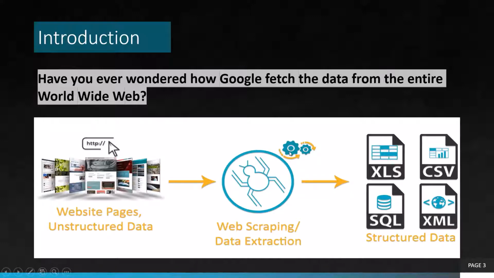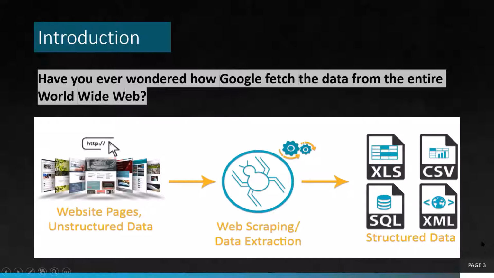Now, talking about whether web scraping is legal or not. Some websites allow web scraping and some don't. Okay. So to know whether a website allows web scraping or not, you can look at the website's robots.txt. You can find this file by appending /robots.txt to the URL that you want to scrape. Then you will get whether that website allows web scraping or not.